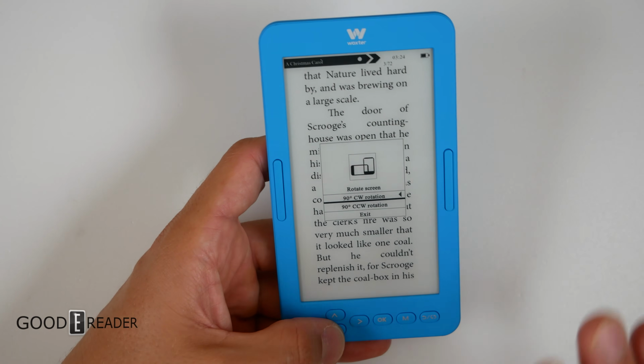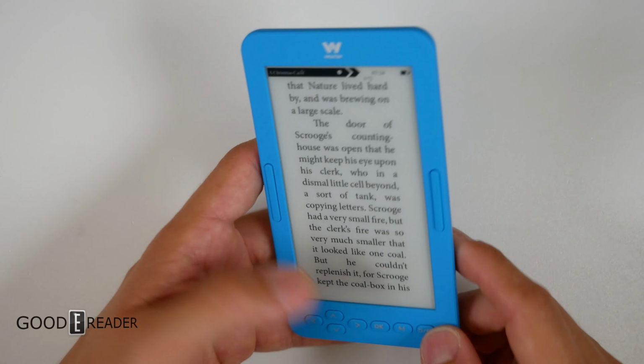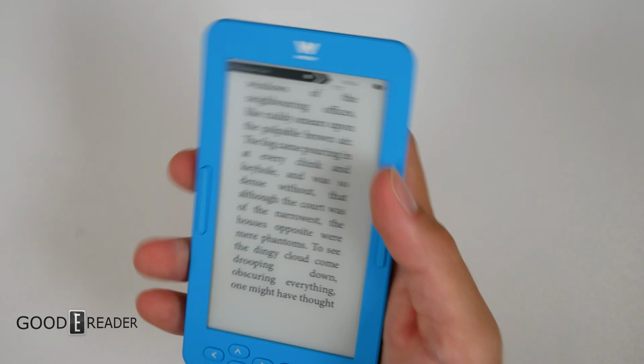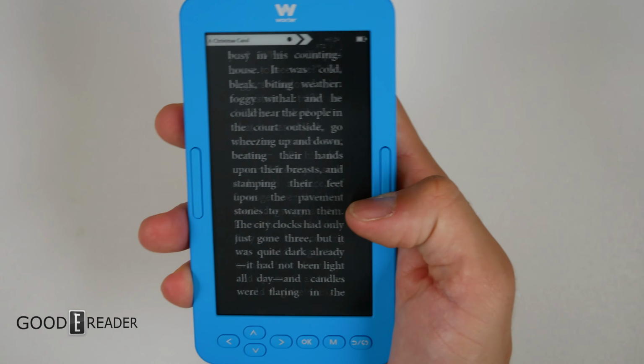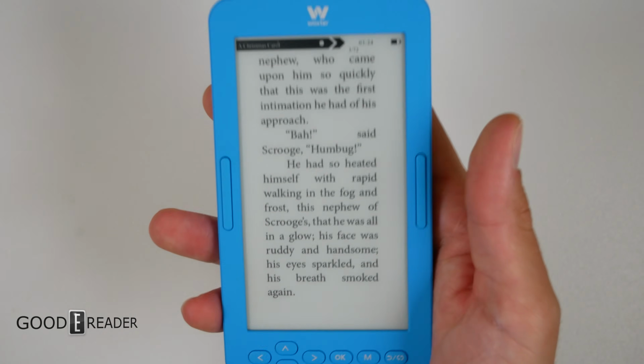It gets very confusing and it's not very intuitive, so I'm just going to stop and not do that because it just wouldn't turn out very well. Honestly, if you're holding this and you're waiting for a bus or you're on the train or something like that, this is not really a problem. Honestly, you just turn pages, you hold it in your hands, that's it.